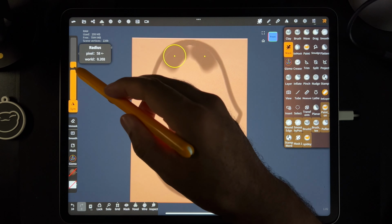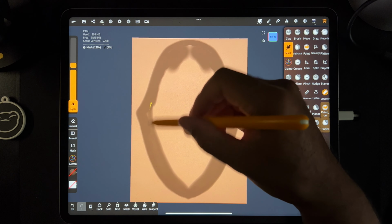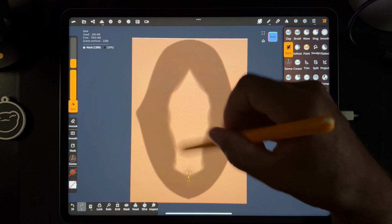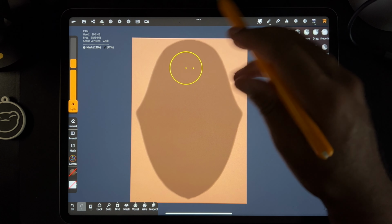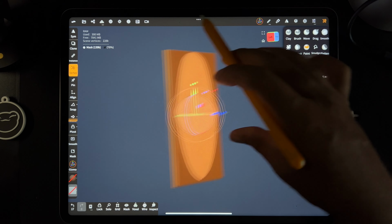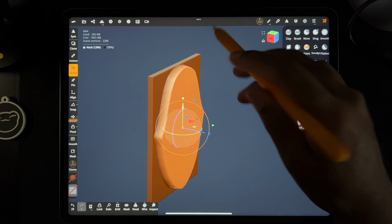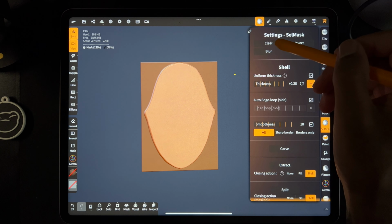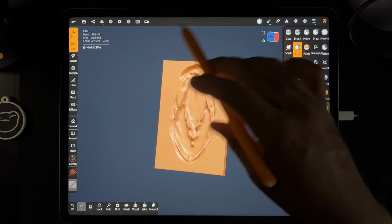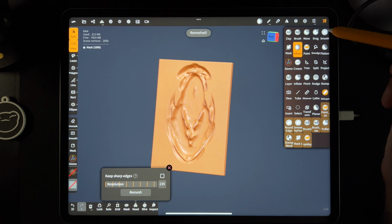Why is it so fuzzy? This needs a fill drop, like Procreate. Okay, so let's invert it and then let's build this out a little bit, like so. All right, let's clear the mask. Ooh, look at the back of that. It's ugly. Let's remesh it. Did it remesh? Really? Didn't even change.